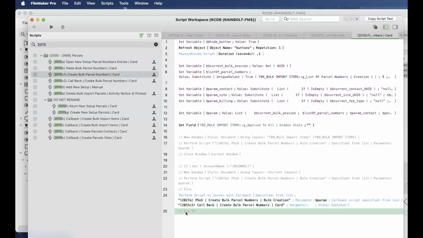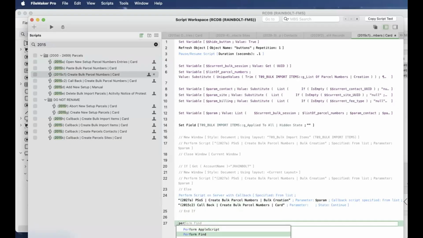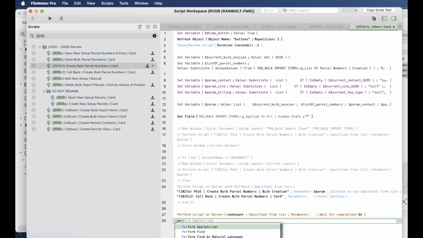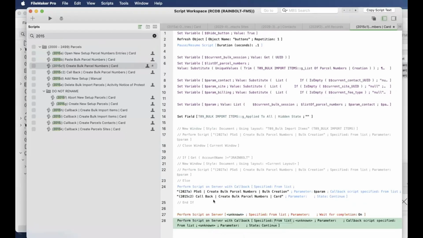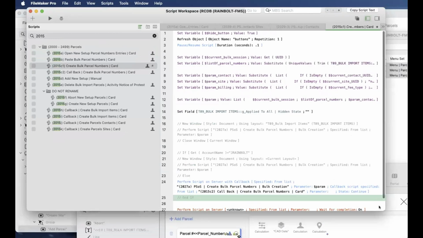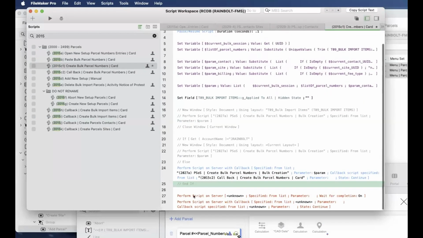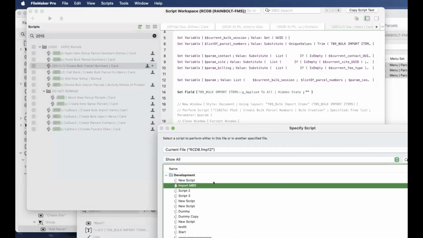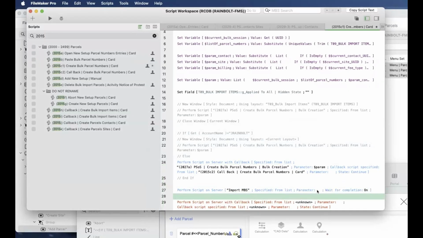Okay, real fast. We have perform script on server, right? And perform script on server with callback. We have two, 1 and 2. One says, okay, perform script on server, this script, whatever parameter. And you can say, okay, wait for completion or don't wait. So that means if you wait, you have a spinning wheel until done.